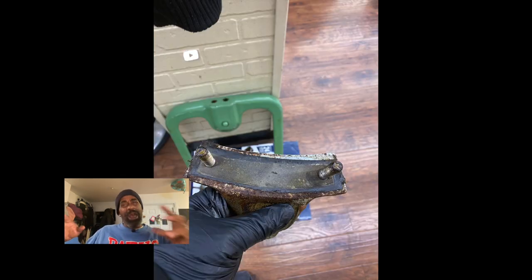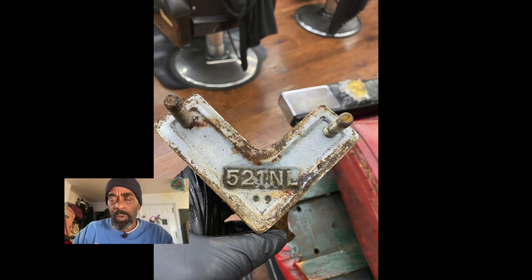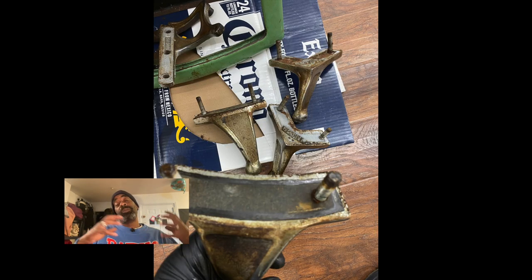To the point where you'd say, 'Is that the same chair?' This dude cropped it, he did something different — that's not the same chair. But let me inform you, this is the exact same chair, and it was such a joy and pleasure to do it that I felt like I need to share this with you.